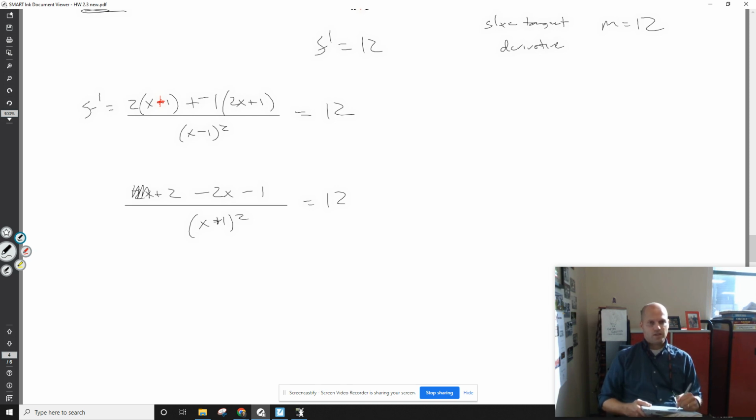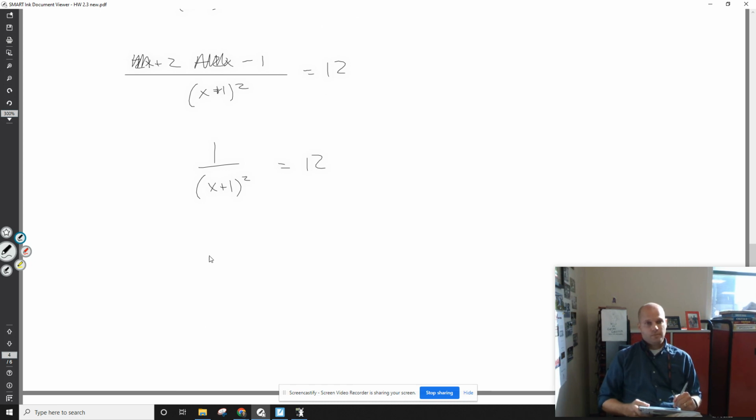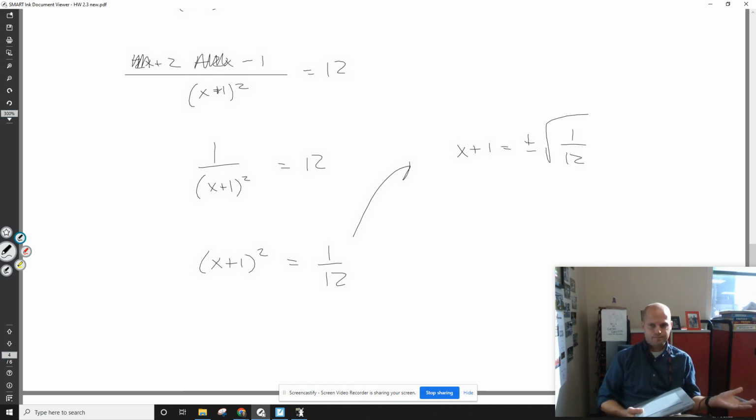Why do I not love this? Because I'm not going to get whole number answers, but that's okay. It's good to see that sometimes our answers aren't going to be pretty, but they're still our answers. We have this equation. I'm going to flip both sides. At least I can do it because I have a +1 left over. But when I square root, I can't square root 12 and get a whole number. That's okay. It's okay to get plus or minus root 1/12. It's okay. It's what it is.